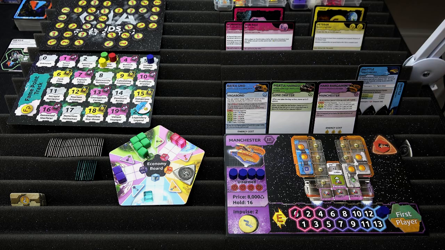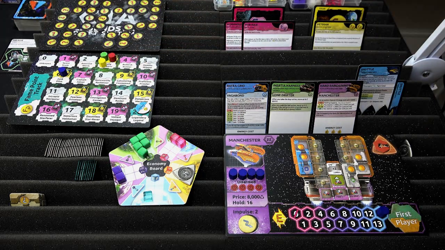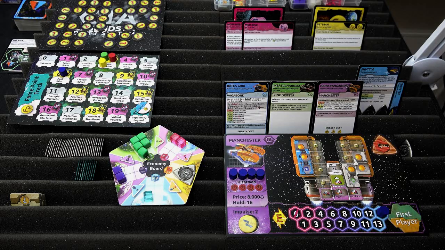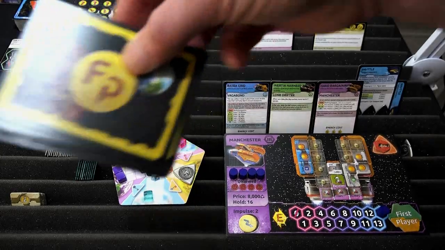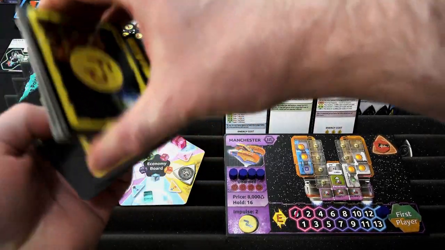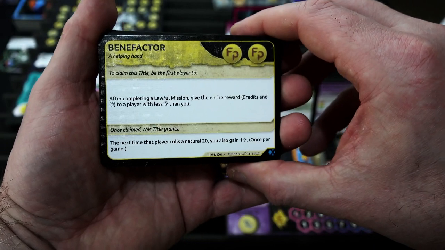Fame points. So yes, he gets a fame point for selling that plasma. That takes him to junk pilot, which will generate a title card. So we'll do a cut like we normally do. And what is our title? Ooh, benefactor. Let's see if it's, yeah.